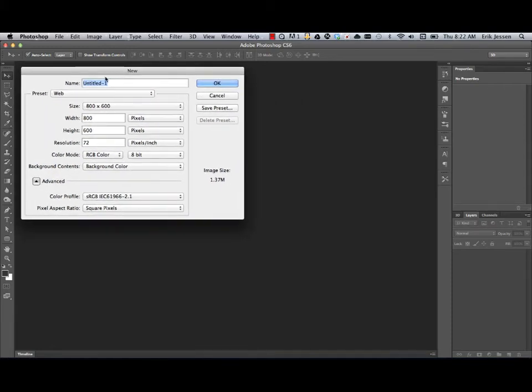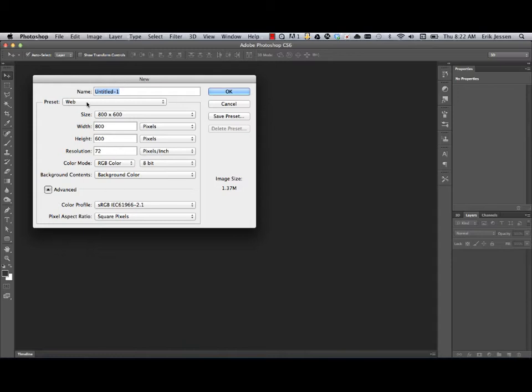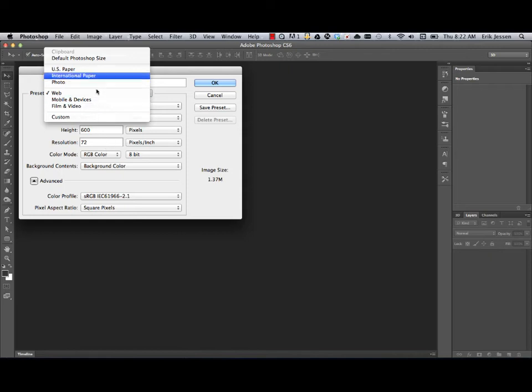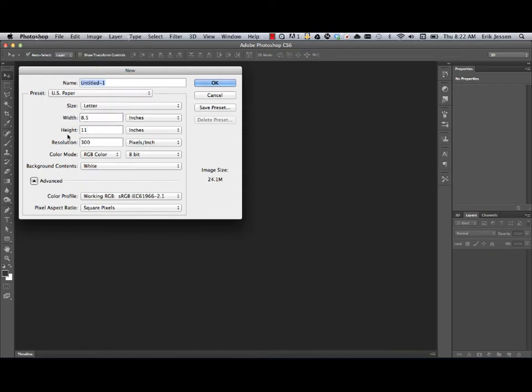Today I'm going to talk to you about the power of the brush and how you can customize it and get a lot of really cool effects with it. I think this is good to show you in lieu of designing the art show poster. It might give you some good ideas. So in Photoshop, if you do File, New, we can base it off of the US paper preset. And let's just do a 5x5 document just to get started.